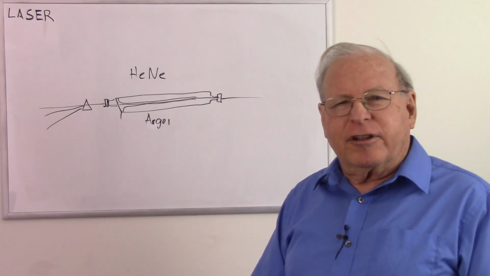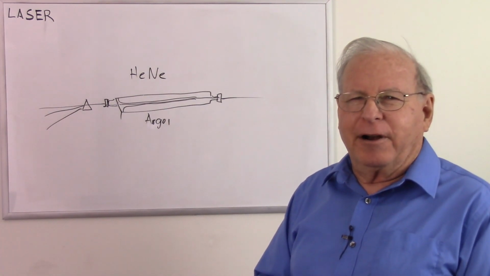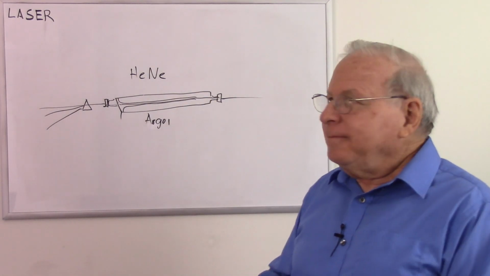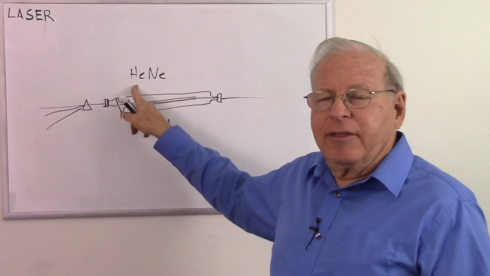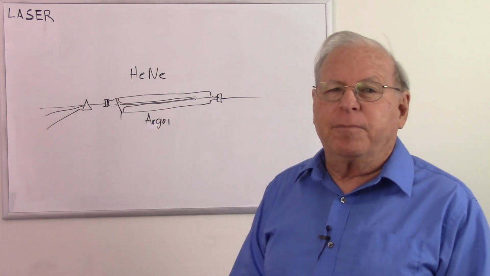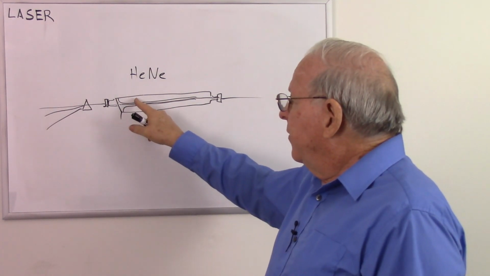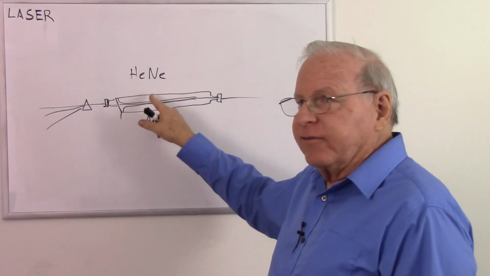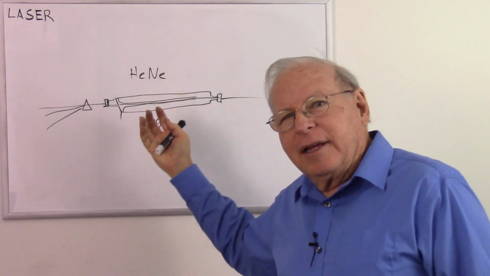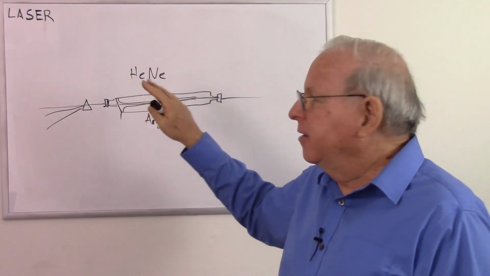I used to have a Laserdisc player, an early Pioneer Laserdisc player, which had a helium neon laser in it. There's a problem with that. Helium cannot be contained. The molecules are so small that they will escape any vessel you put them in. And so the helium slowly works its way out of this tube, and eventually there's not enough helium to kick the neon electrons into their higher states, and the tube will quit working.